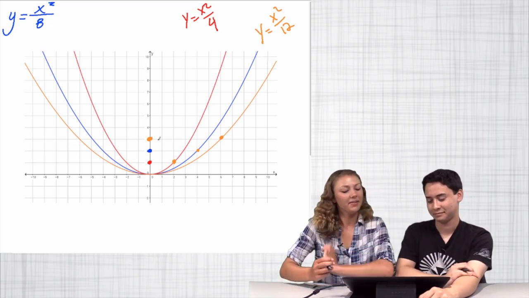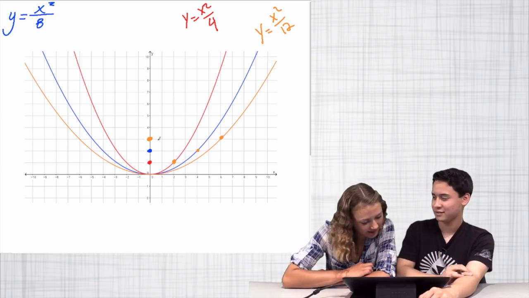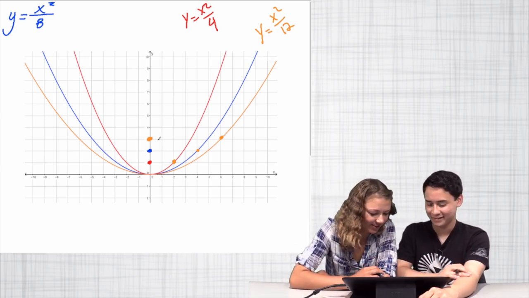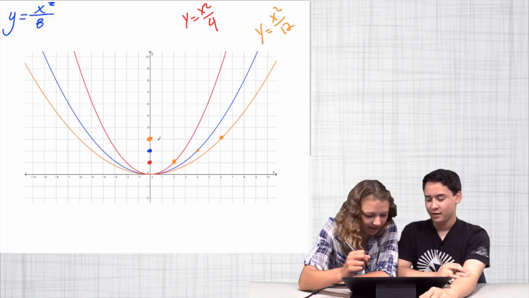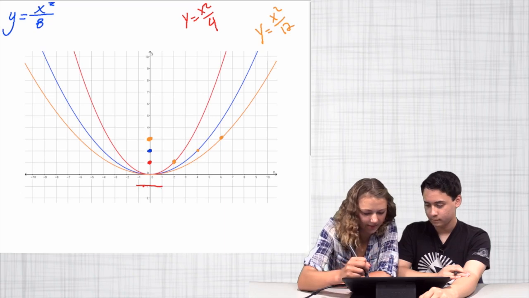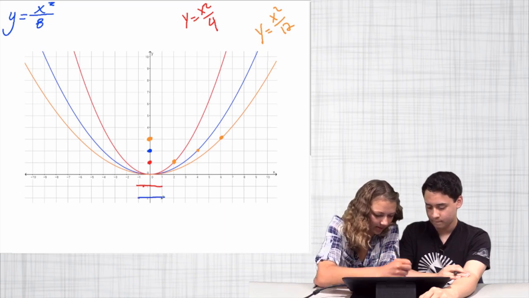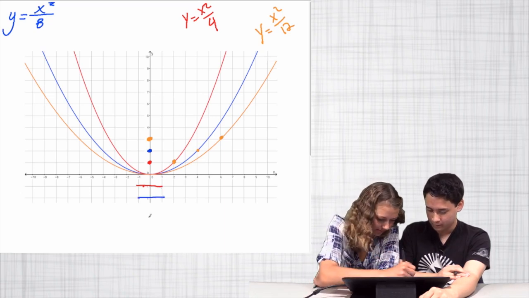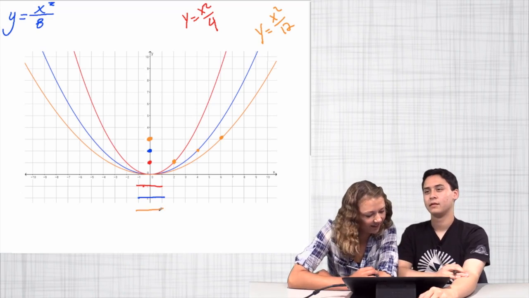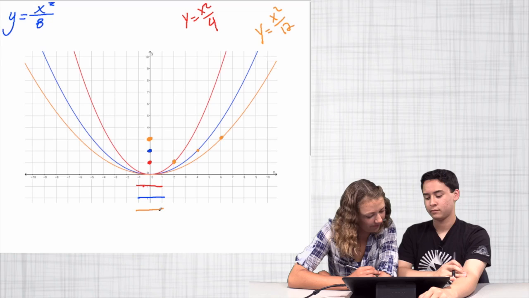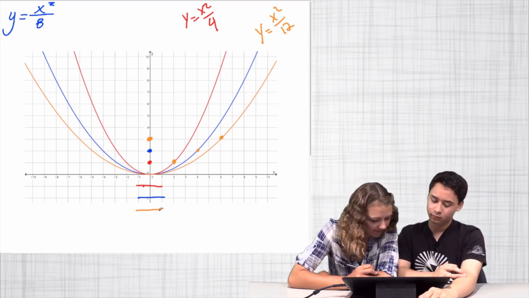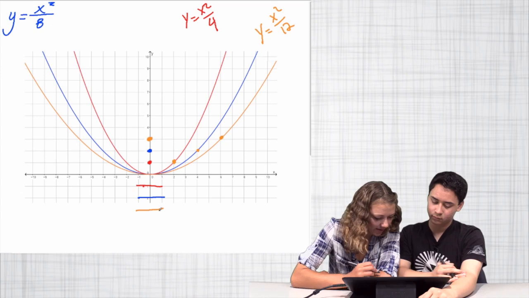And were you going to say something? The directrix? Okay. Can we do the directrix? Well, it's like down there. It would be this line, and then that line, and then like there. Okay. Do you see any relationship between anything involving the focus or the directrix or both of them and those equations?